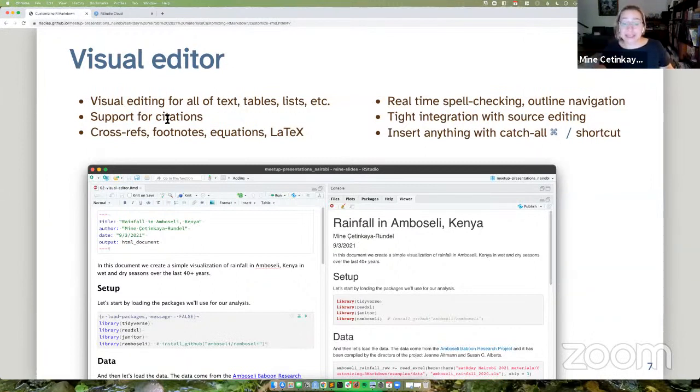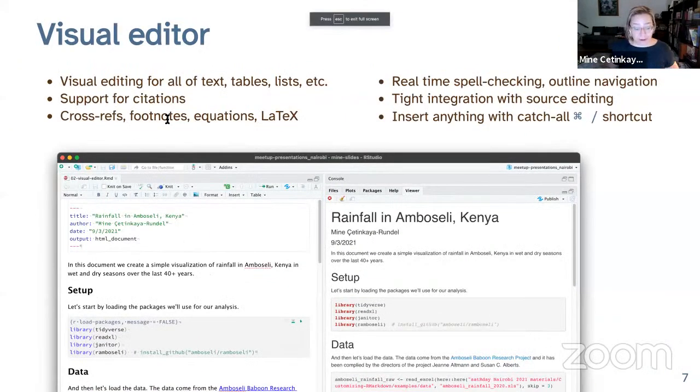So, this is looking at the exact same document we saw before, and the screenshot at the bottom of these slides might look familiar from earlier. However, if we focus on the left-hand side, you'll see that we're not seeing those hashtags to identify our headers, for example. What we're seeing is text that's already styled as a header, where the YAML still looks like source code, but everything else looks like rendered text. So what the visual editor gets us is basically visual editing. So we are writing as though we're writing in a Google Doc or a Word document, as opposed to something that looks more like source code.